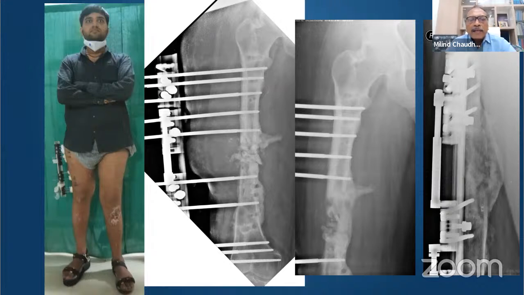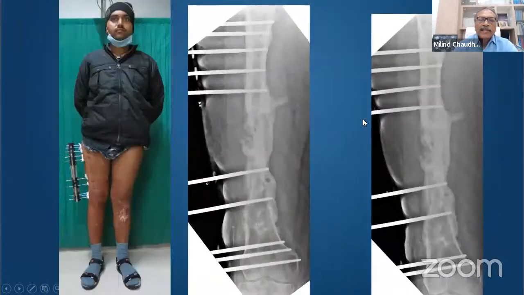And then after that is done with stable fixation, we wait for a while, there's a latency period, and then we gradually, slowly distract at a much lower rate, at the rate of 1/4, 2 times. And this is how he went on to develop, not just, he got length, and regenerate also formed in this. You can see on the lateral X-ray, profuse regenerate has formed posteriorly. And this is how it's looking. It's almost completely united. He's walking on it after a couple of months.